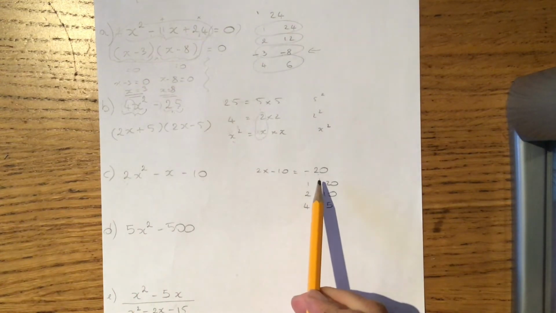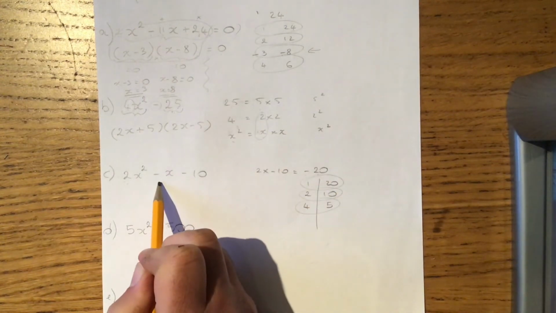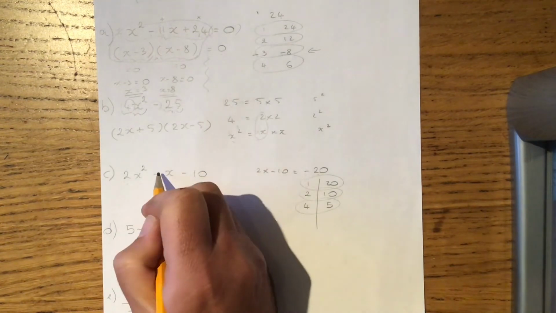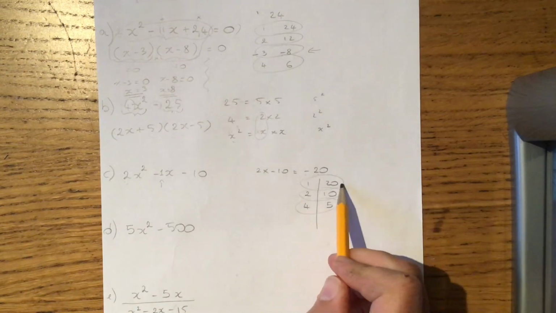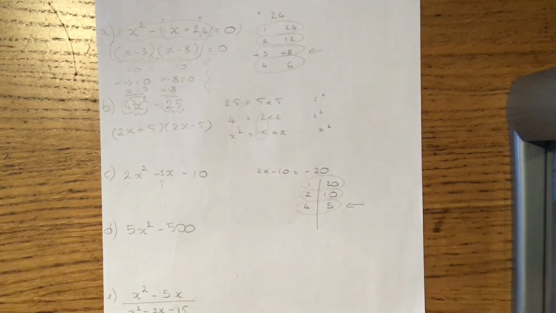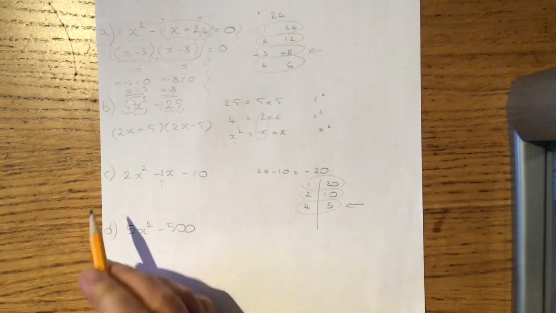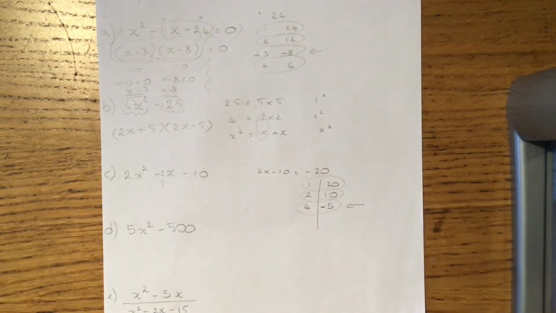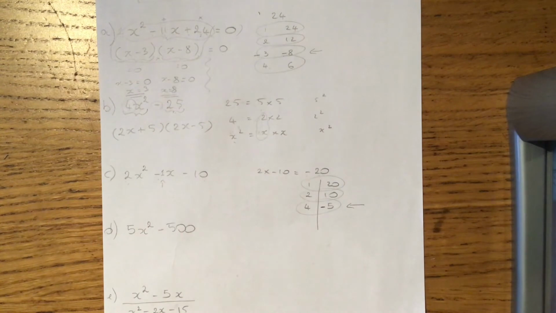Now, also, which pair can make the coefficient of x here? The coefficient of x here is minus 1. When there is no number we know it is a 1. So which one can make minus 1? Obviously not this, not that. It has to be 4 and 5. And we know that one of them is positive, one of them is negative. How do we know which one is which? If we add them together, it has to make minus 1. So it has to be minus 5 and positive 4. Otherwise we'll make positive 1.